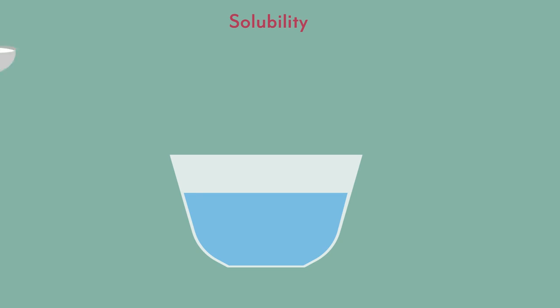Now let us consider the concept of solubility. Let's take some water in a container and add a few spoons of salt to this water. After stirring it for some time, the salt will dissolve. Now, if we add some more spoons of salt, what do you think will happen? Will the salt dissolve? Yes. However, for the third time, when we add a few more spoons of salt, we'll notice that even after constant stirring, the salt does not dissolve in the water.